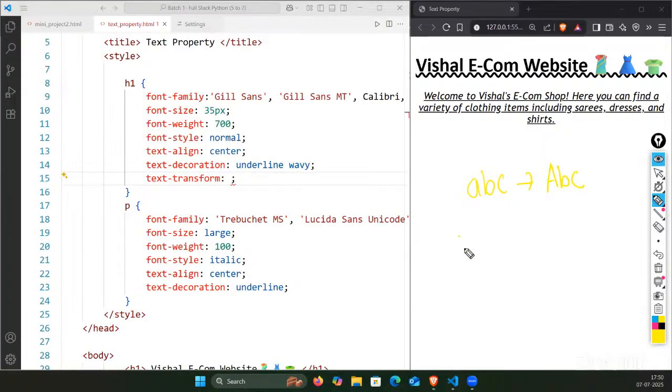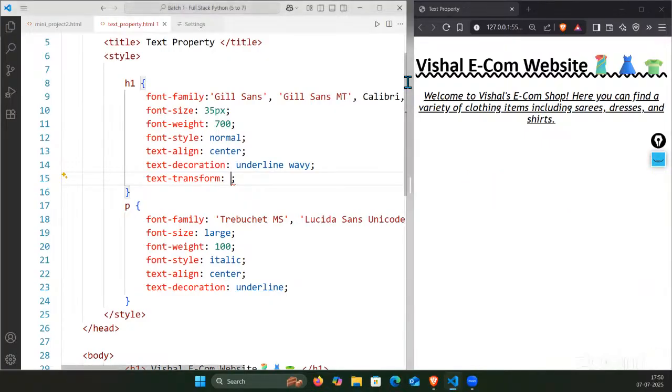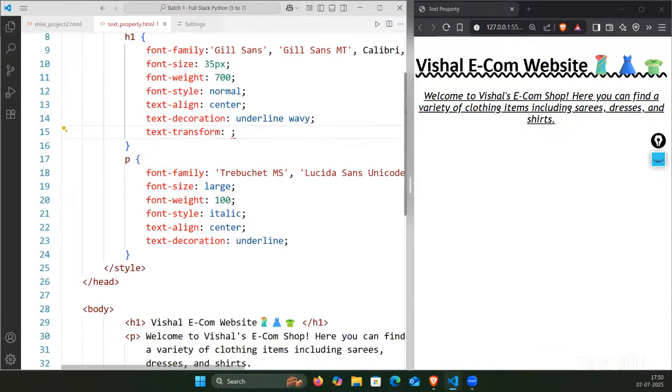Let's say you have given all in lowercase, Vishal, right? It will make the first letter capital and the remaining all small. So let's make some changes to the text here.